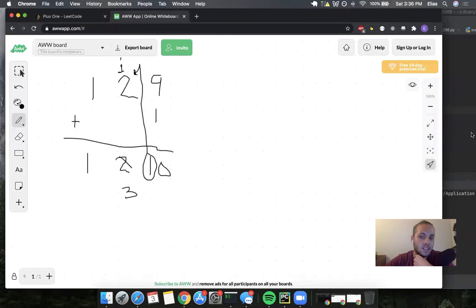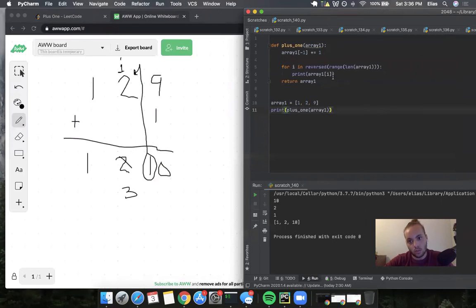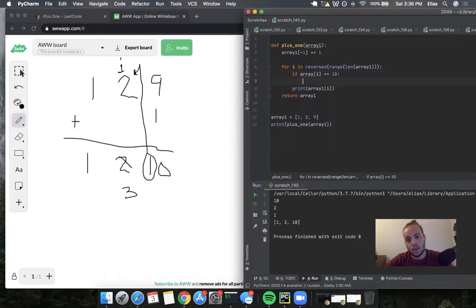And this is actually just going to keep happening, right? So we're going to say if array of I is equal to 10, right? What are we going to do? I'm just going to change this to array. There's no reason for it to be array 1, right?